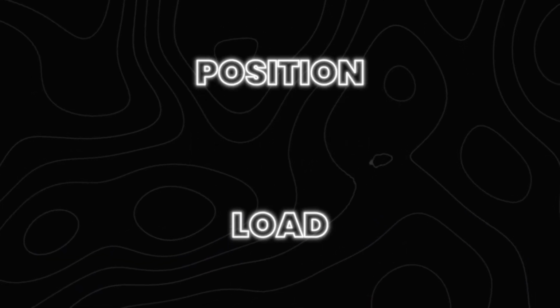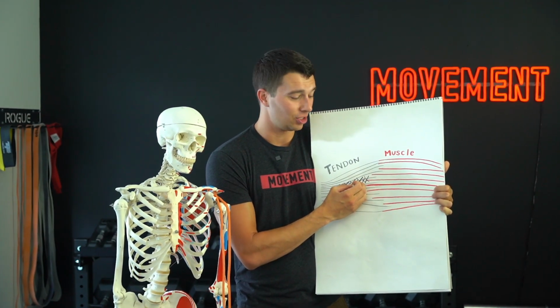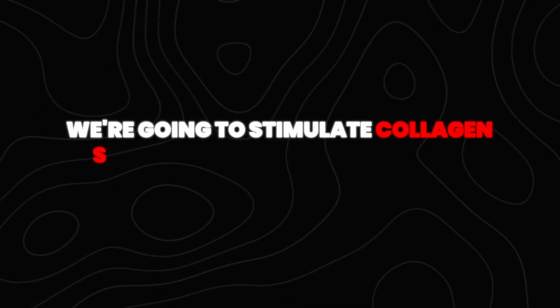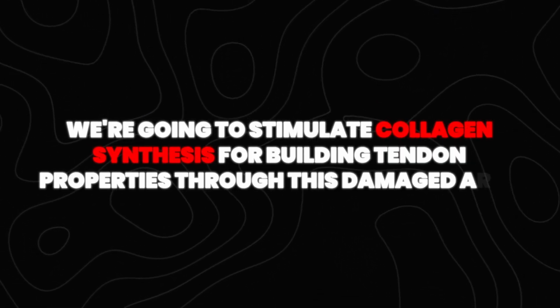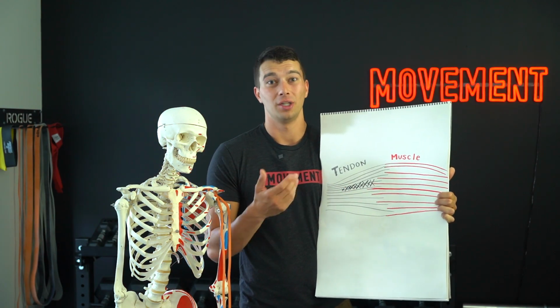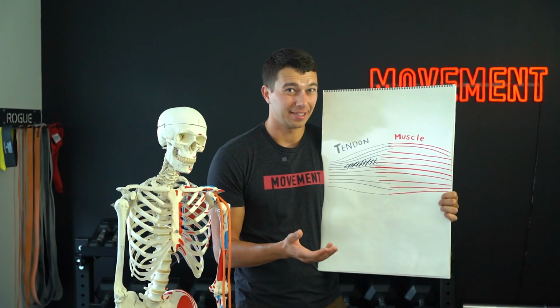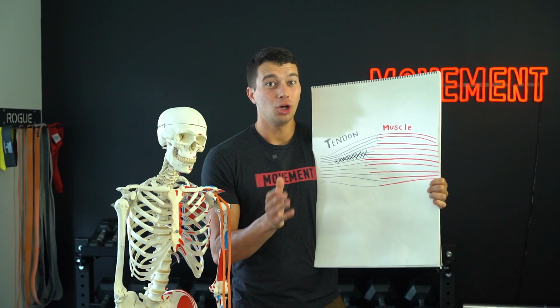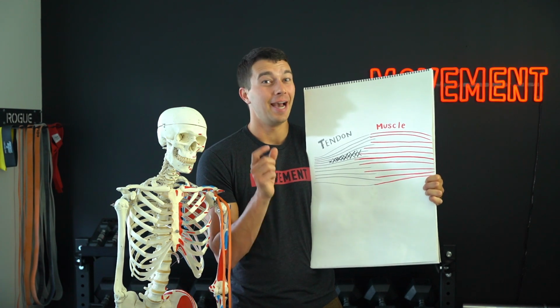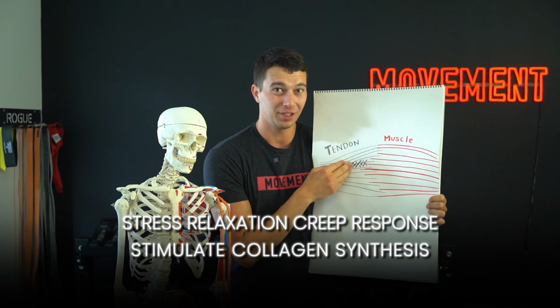If you get the positions and the load and the timing right for this, you're gonna get a stimulus where that tendon is gonna slowly lengthen and we're gonna stimulate collagen synthesis, or building tendon properties, through this damaged area. But this is more specific than people realize, and it's quite difficult to do and often takes quite a while. But big picture, there's a lot of research on this, and there's a lot of things that don't really help this, like stretching, ice, massage, and fast exercises, as well as really light exercises. So I wanna make sure that you're not doing all the other things that don't work, and you're specifically loading this tendon to get that stress relaxation creep response, stimulate collagen synthesis where you need to, and build that tendon back up. Now let's talk about how to do that.